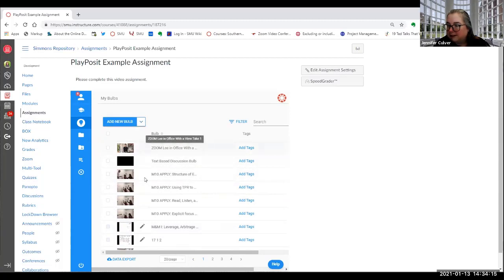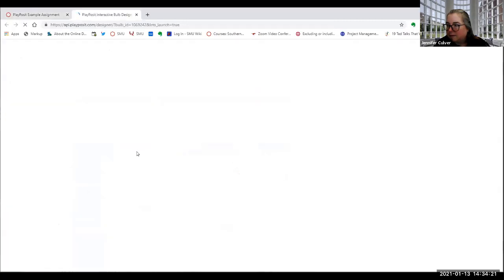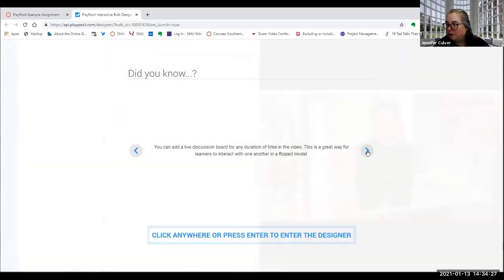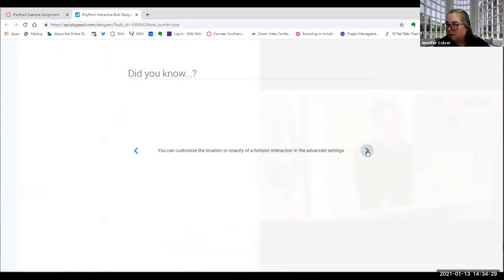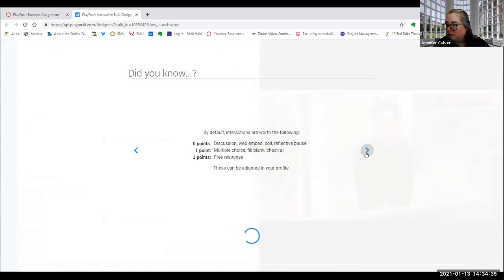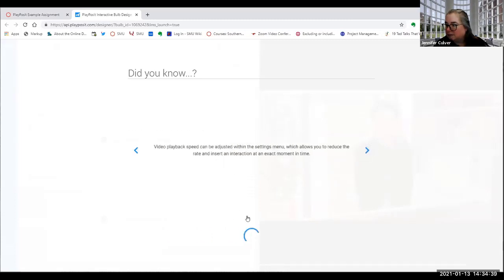And in PlayPosit, the editing looks very much the same. Wait for it to warm up, but I'll show you some of the examples.